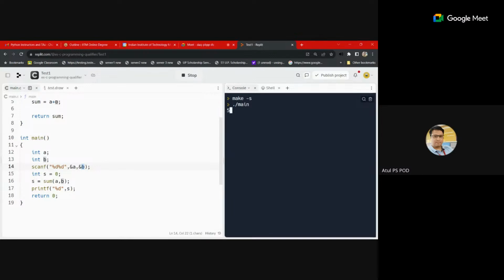The compiler will wait for the second value. So I can give a space and pass another value like 10. When I give these two values separated by space, they will be assigned to a and b: 5 will be assigned to a and 10 will be assigned to b.